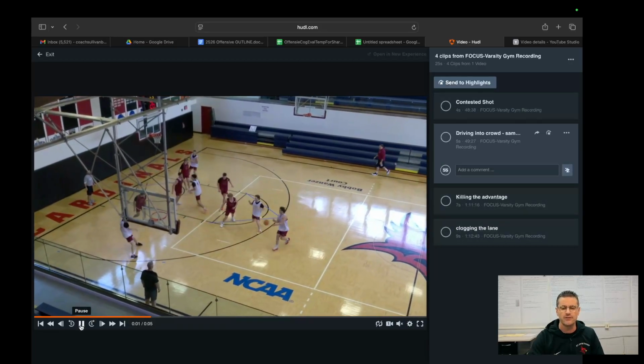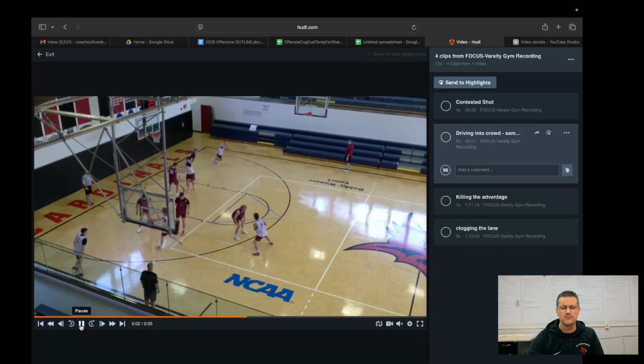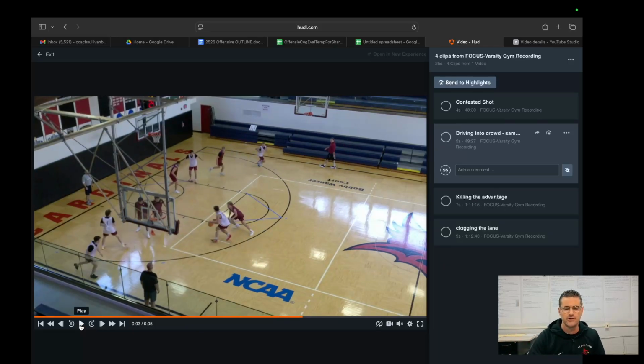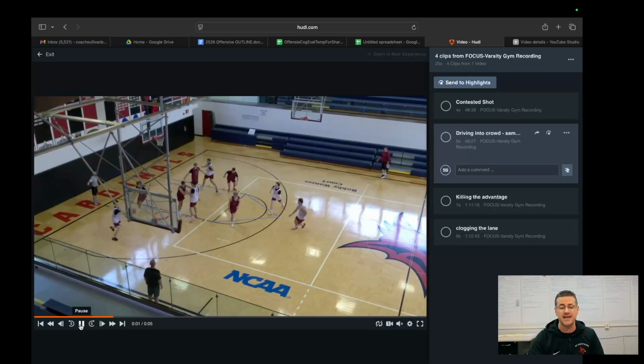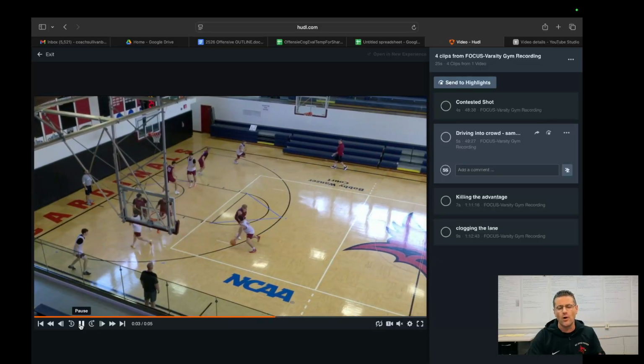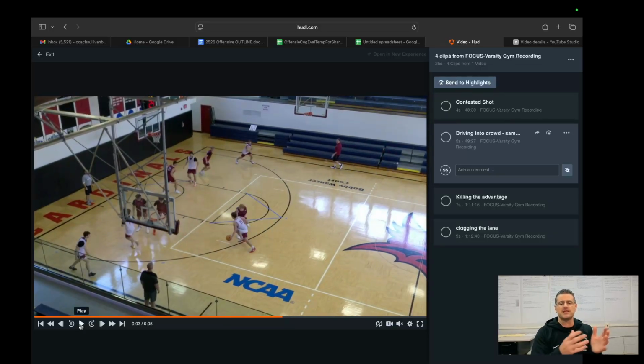Driving into a crowd. Caught the ball. Has a lot of room on the right side. And you can see there's 2 defenders right here, and another defender, obviously, right here. A guy here. So this is driving into a crowd. And also that's another penalty in terms of driving the same way the pass came. So I used 2 and 1, but the pass came from the left side, so you don't drive right back into that space.